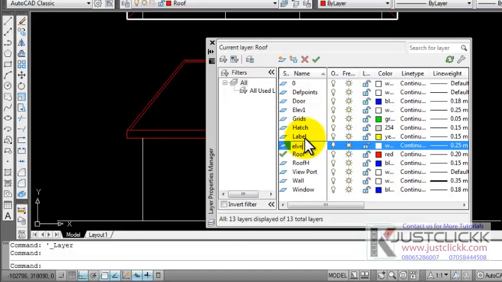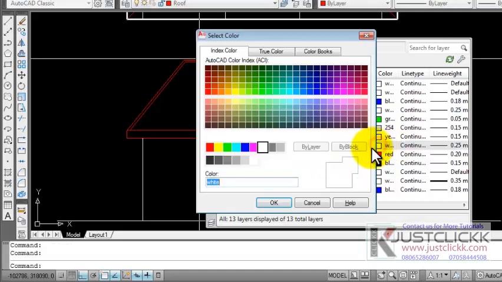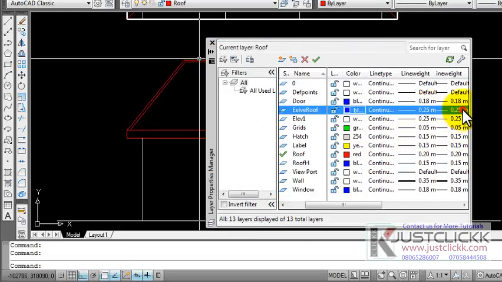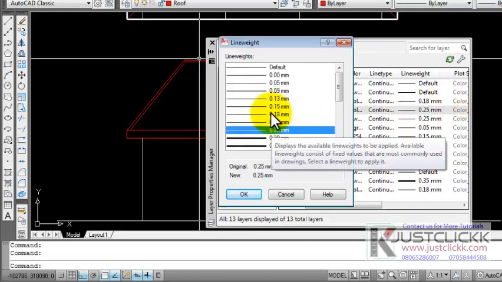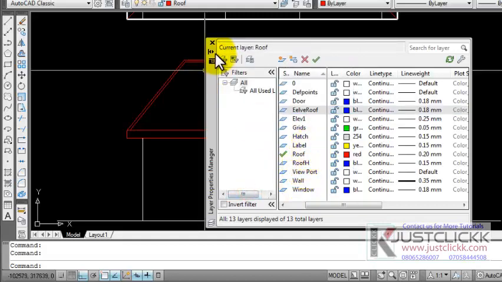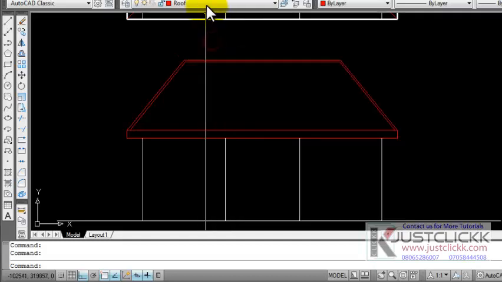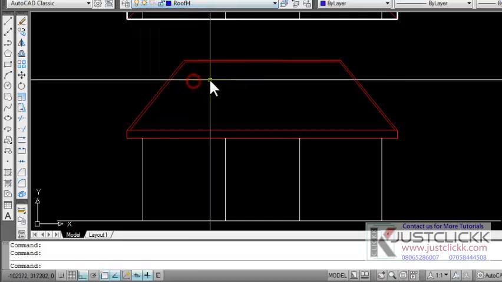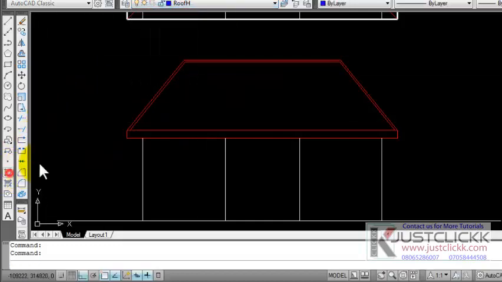We have a leaf roof. It's going to be blue, just like the other one, but then you have your layer. A leaf roof should be something like, was it 18? Yes, 18. Click OK.